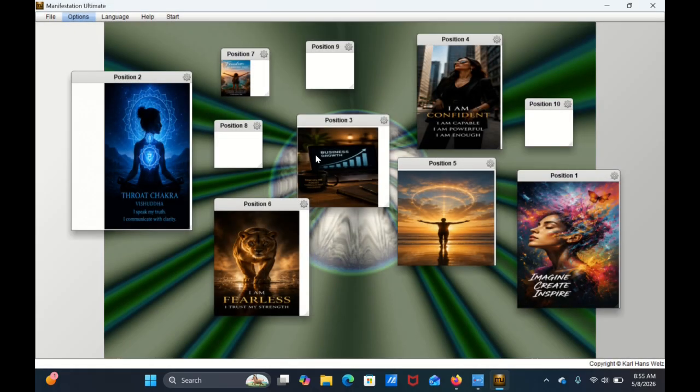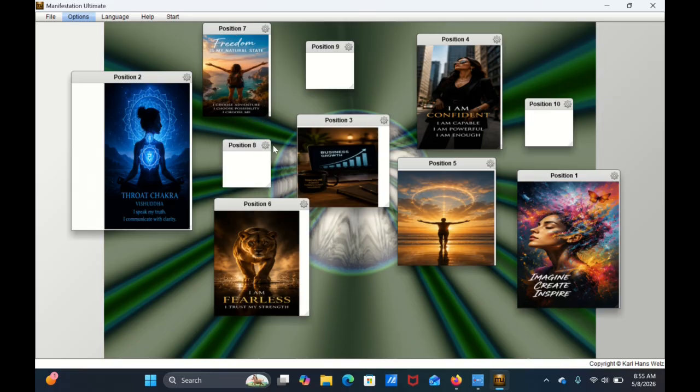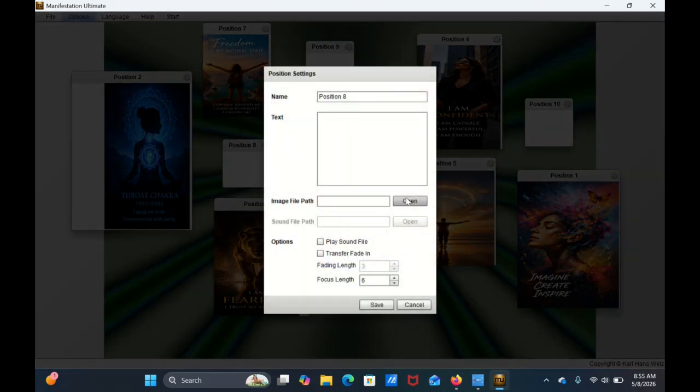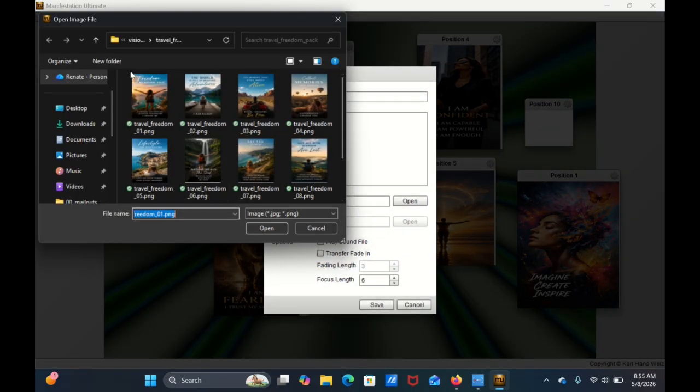You don't have to write. You can write text, but in this case, I'm not going to write text, because I'm just setting it up as a vision board. But in general, you could add text if there are things that you're wanting to manifest, and you could add affirmations and things like that, and that would be powered.